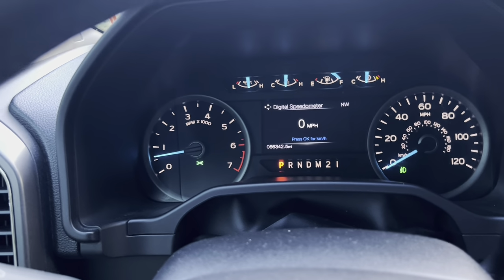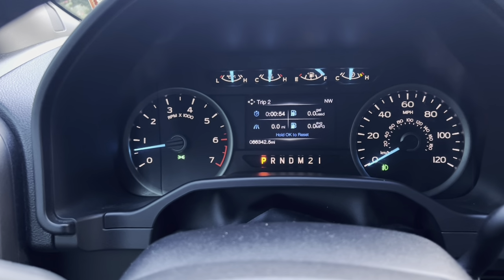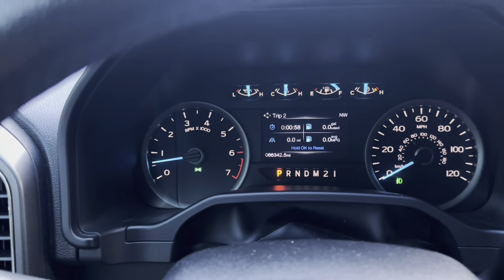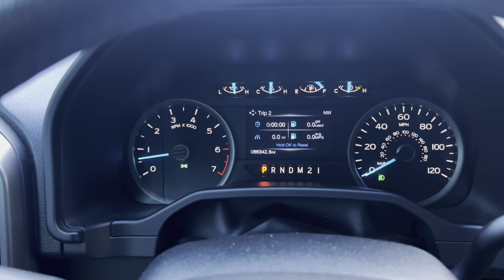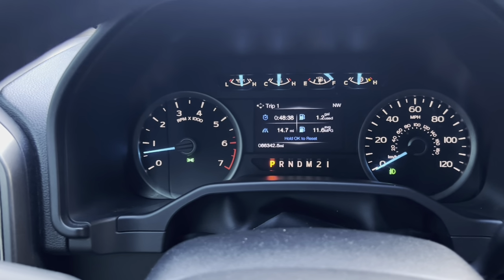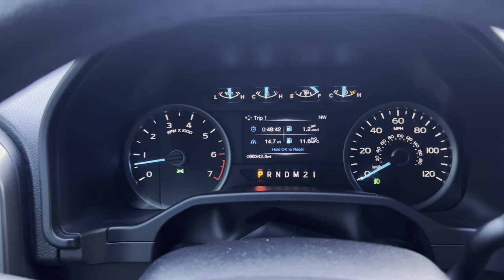And also what I do is I set trip two on the trip fuel here as my indicator of how many miles are on this oil change. Again, I already did it, I already filmed it. So same thing, I'm just going to reset it, hold okay. So now I know exactly how many miles are on this oil change. Trip A or trip one, I reset every time I get gas. I just got gas today. So we are all set.